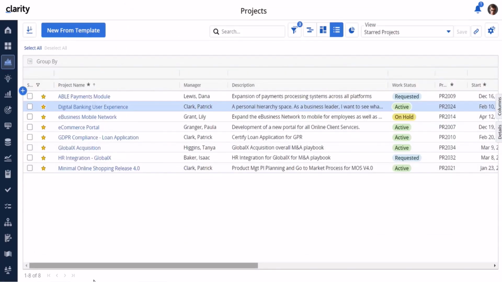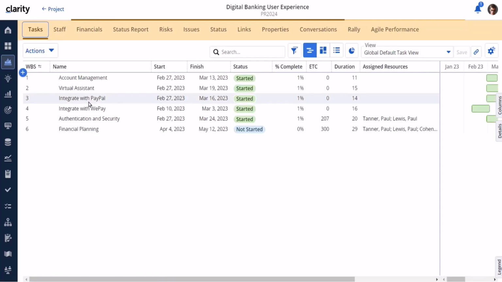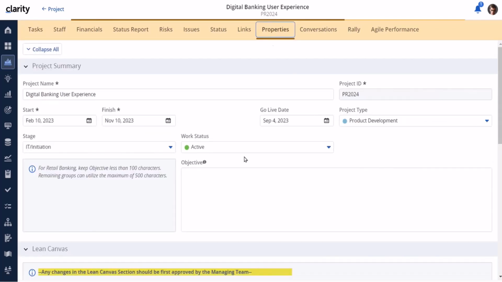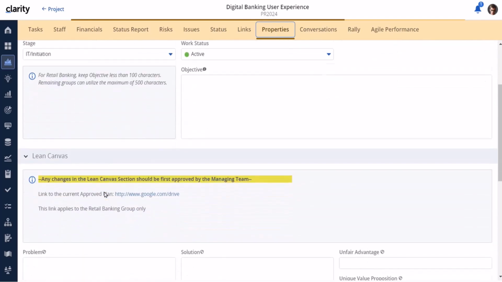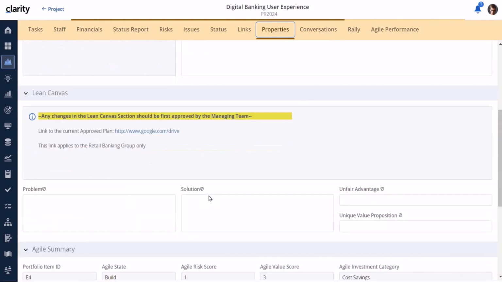To view my help text, I can go into a project that's using the blueprint that I configured and navigate into Properties. And you can see this is the one that I had created initially. Here's one that I added here, which has a link in it to go to Google Drive for documents.